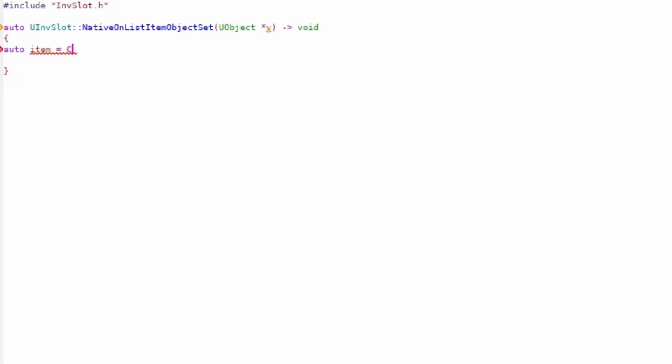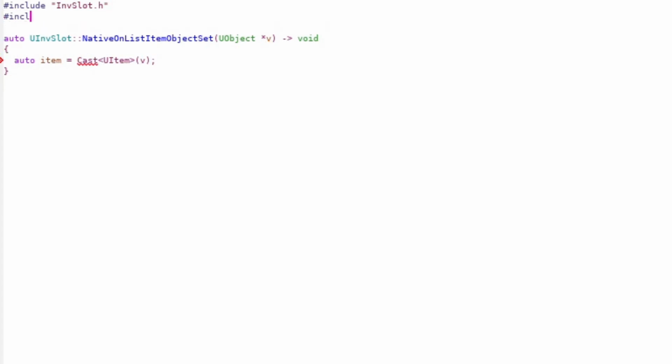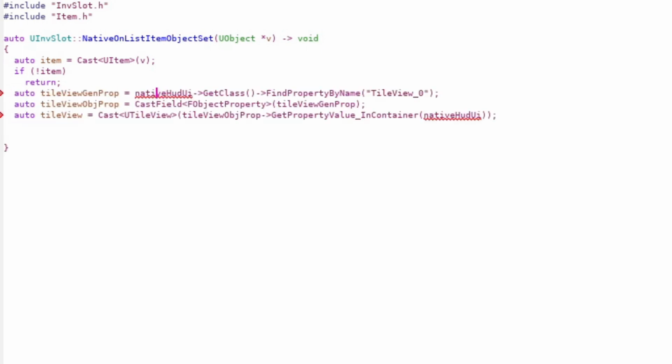So we can do cast to U item, right? And if not item, we'll just return here. Otherwise, we can do the same thing to get the tile view, right?